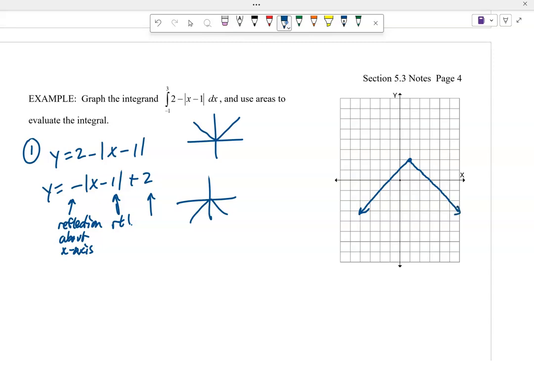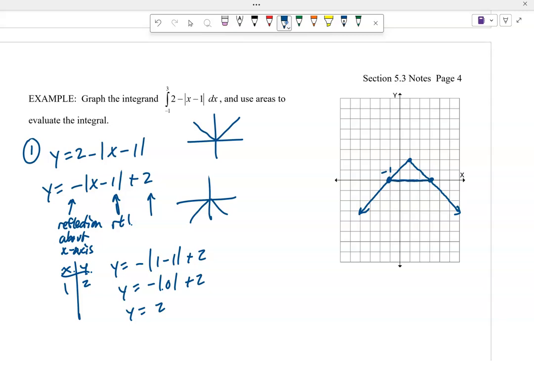Let me go ahead and draw that. There's our absolute value function. So again, if I plotted some points, I could plug 1 in and check it. Absolute value of 0 is 0, 0 plus 2 is 2. So there's the maximum, right? 1 comma 2, the tip of the point there on the absolute value. Anyways, I could plot some other points if I wanted to. Now we're only going from -1, right here, to 3. So just there to there.